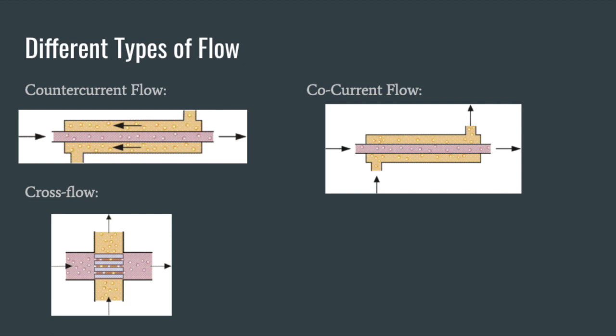Therefore, what is the difference between different types of flow pattern in air stripping method? As the figures shown above, concurrent flow is the flow in which both fluid streams enter the equipment in the same direction. Whereas in the countercurrent flow, the streams enter at opposite ends of the equipment. In application of air stripping method, the countercurrent flow pattern is more efficient than the other two. So that's why countercurrent flow is the most common pattern in air stripping method.